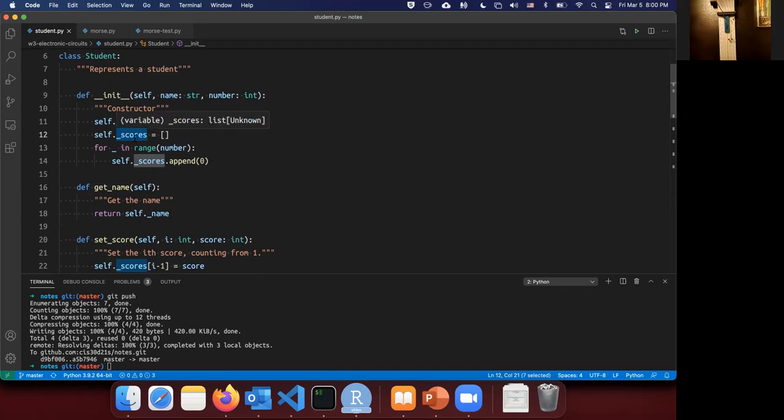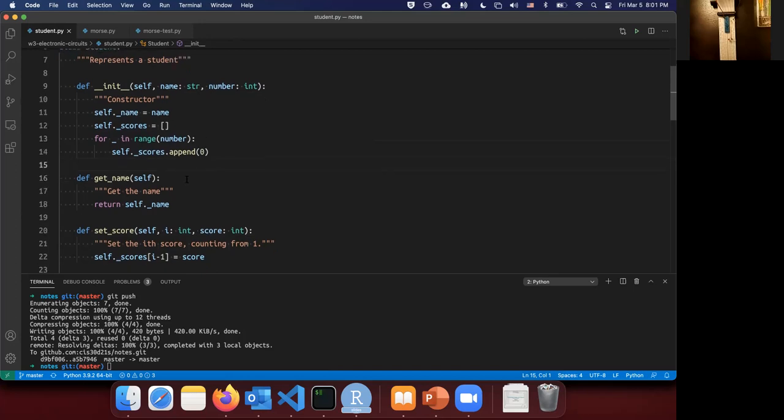So we'll make another instance variable, initializing it with an empty list, and then we're actually going to initialize it with just all zeros. We're passing this number, the number of scores we're storing, and then by default we initialize all of those scores as 0. Not necessarily super necessary. It's the example from the textbook, but with some modification here, like the underscore.